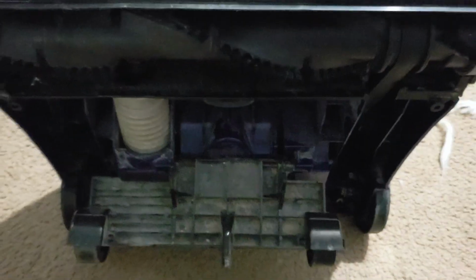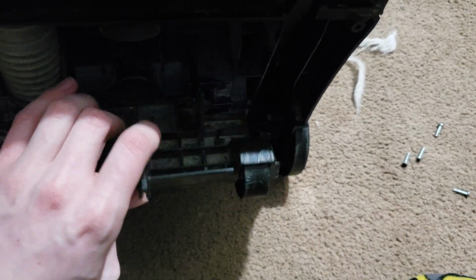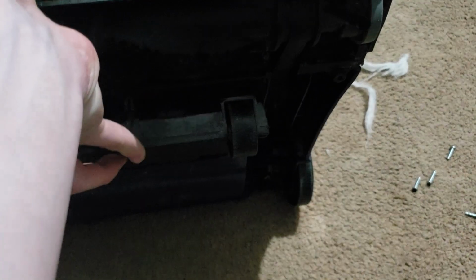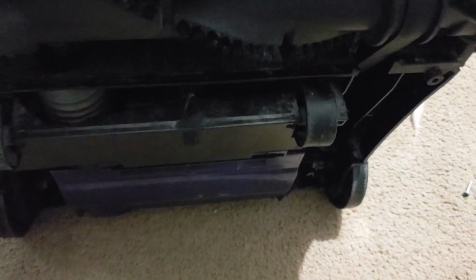There we go. Now, you're technically supposed to remove this little plate to put this back in, but I just bend it, provided this is in properly. I'll just kind of bend this. It's easier to do with two hands, but you can see I just got it. So now this is gonna adjust properly.